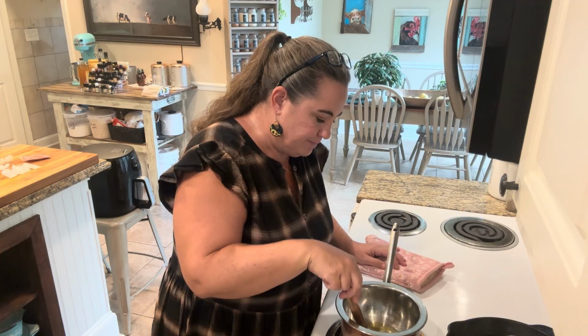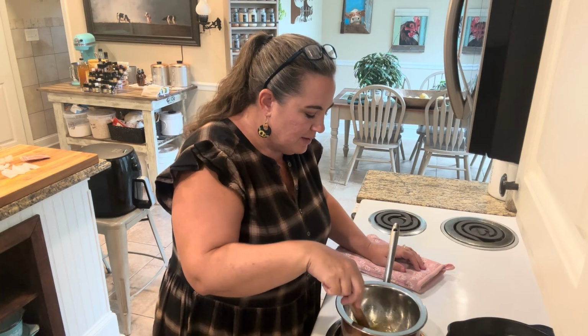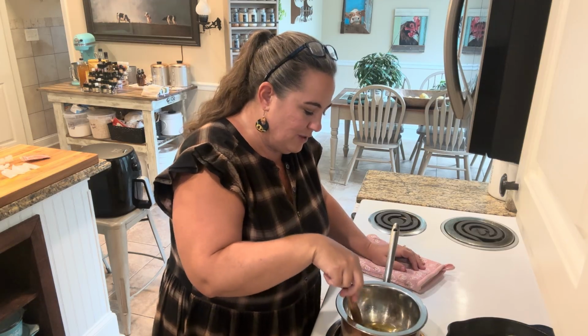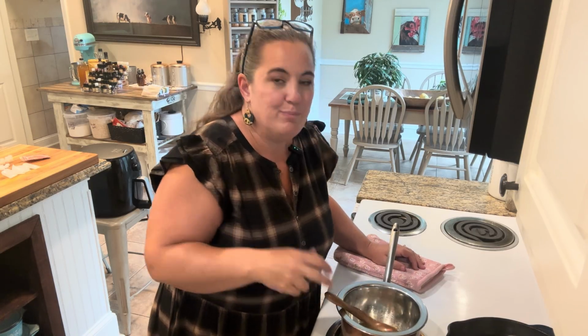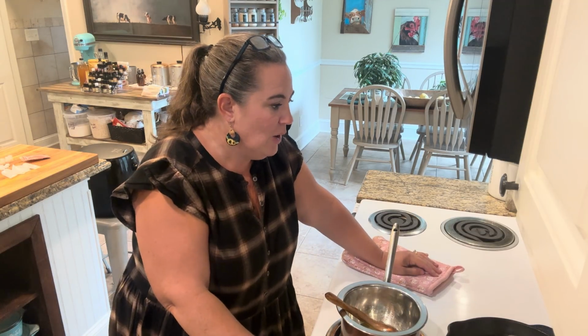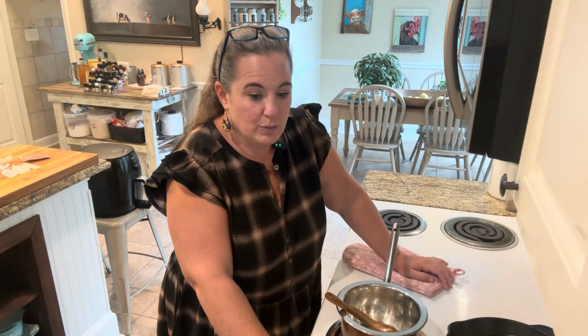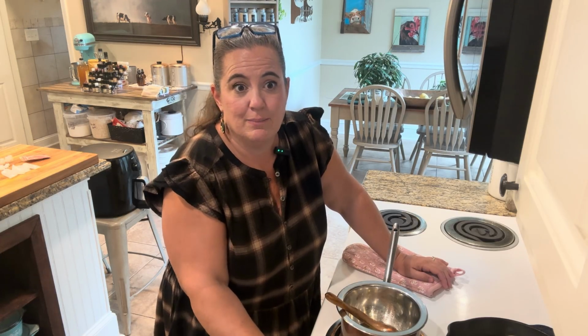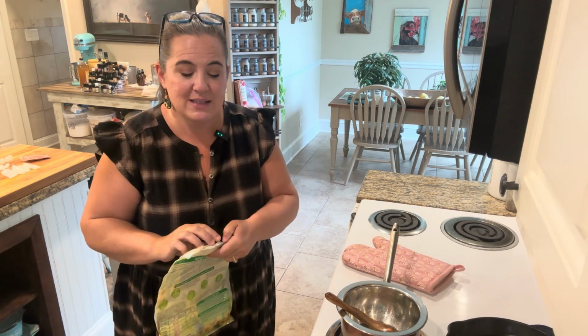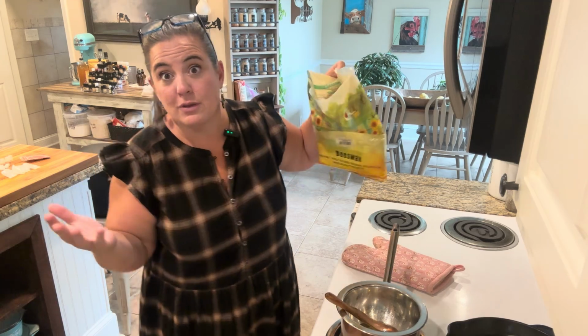So this is melting down. Now, how do you get it to not just be this consistency? You don't want to just put oil on your lips, right? Beeswax, which I forgot the name of it. You guys keep asking me what you can use in place of beeswax for people that are allergic to bees or vegan. What is it called? It starts with a C. If you Google replacements for beeswax, it comes right up, and it's awesome. It does the exact same stuff as beeswax does without the bee part.